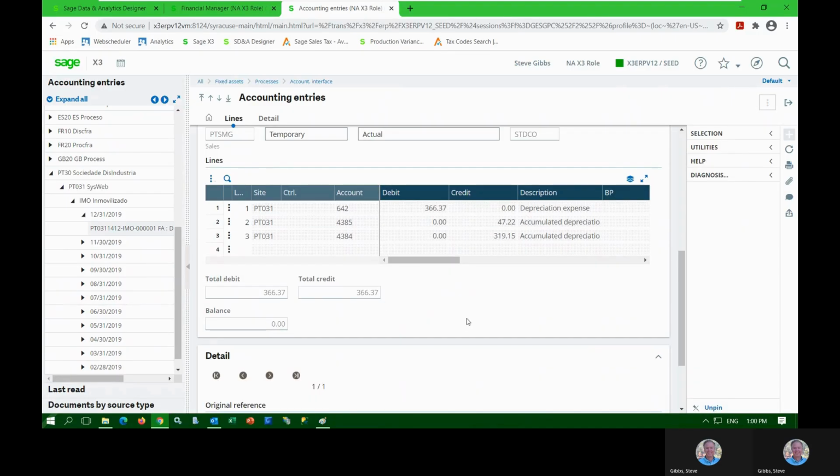I can actually drill back and look at the journal entry in GL if I need to. So any type of setting up a new fixed asset, selling an asset, transferring an asset, we need to do a journal entry to move the asset from one location to another. All those journal entries will show up here under this section, and they're accessible, stored as permanent history in the fixed asset system.